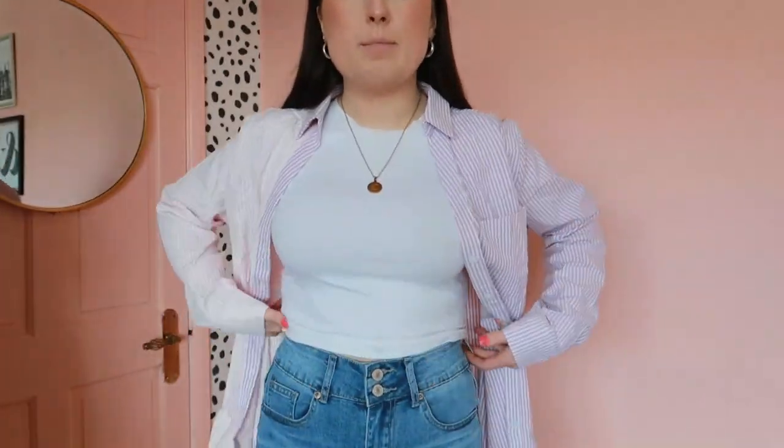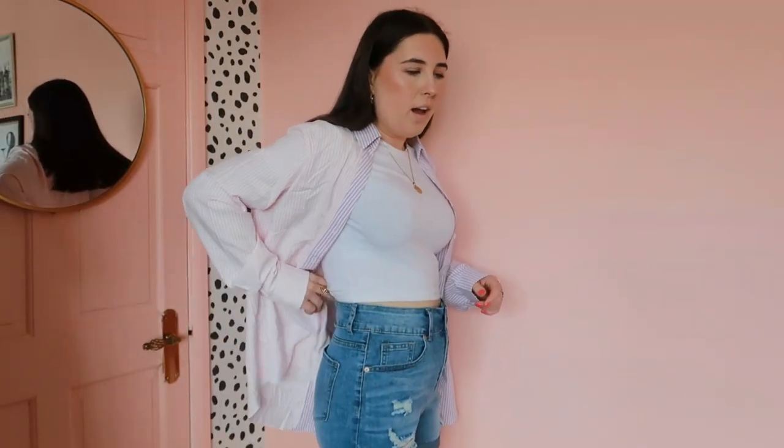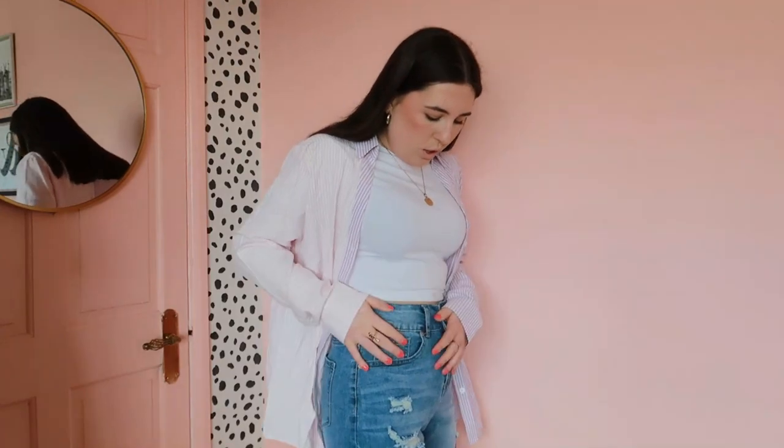I'm not usually a massive fan of two buttons but on these shorts it looks quite cool. You could wear a belt with them and it would just cover them anyway. I'm pretty sure I got these in a size 8 and they fit like a glove — not too tight, not too loose, just perfect. I always struggle to find denim shorts. On the website there were so many denim shorts, so I mainly picked up denim pieces. I've got dungarees to come as well, but I'll show all the denim shorts in one go now for comparison.